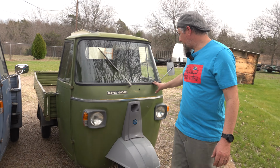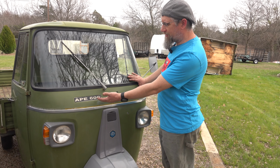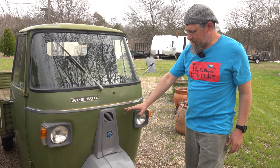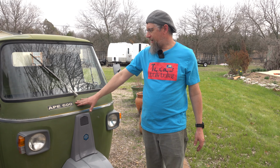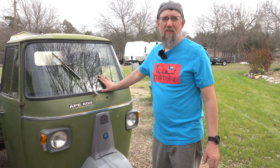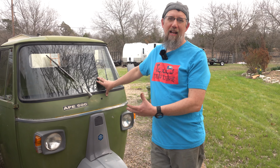The first one we have here is a 1978 Piaggio Ape, what you would call a 600 MP. So this is in the 70s. One of the differences you'll see on this one is this great rounded fender, okay? When you go to some of the older models, you'll see a square fender. So to point out an early 600, you have a rounded fender and two headlights, and this particular model had the extended bed. That was an extra option you could get. Sometimes the bed was shorter, or you could get a long extended bed. So if you're trying to make a food truck, this is a good sturdy workhorse, and it has an extra long bed, which I'll point out once we walk around the corner.